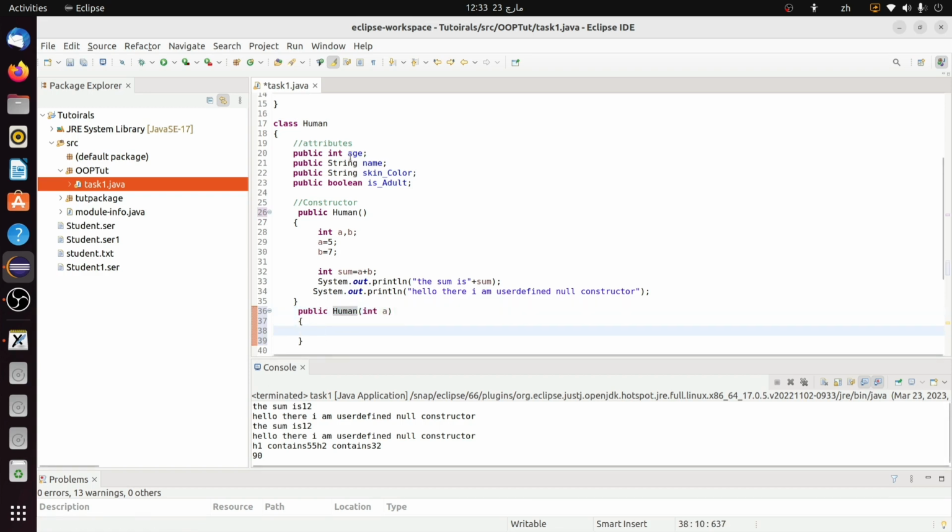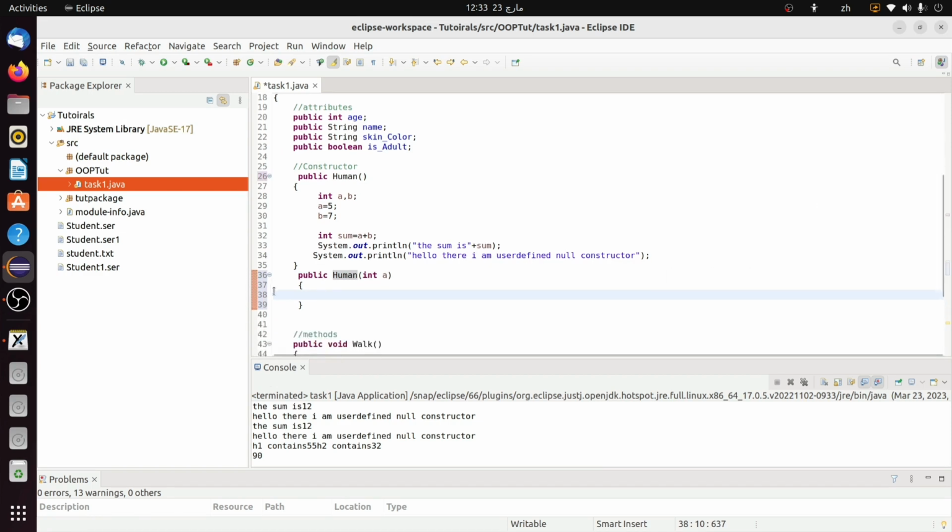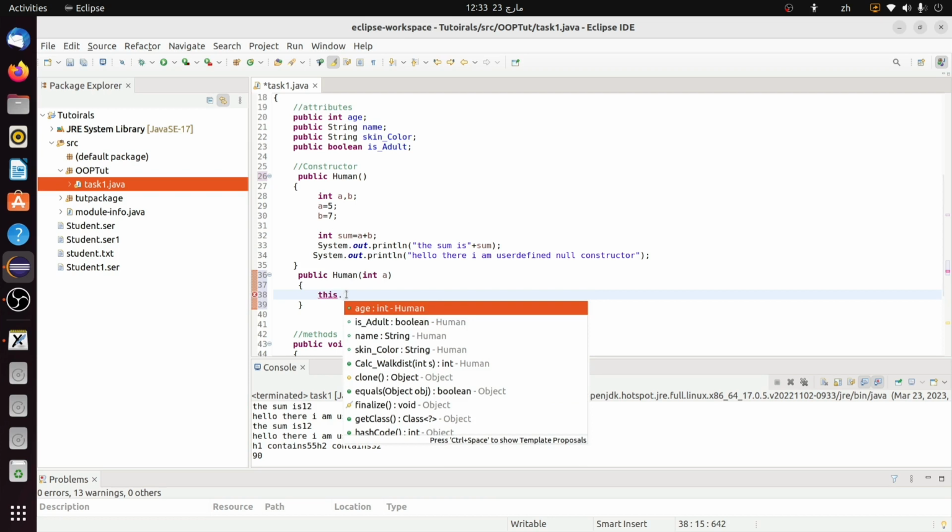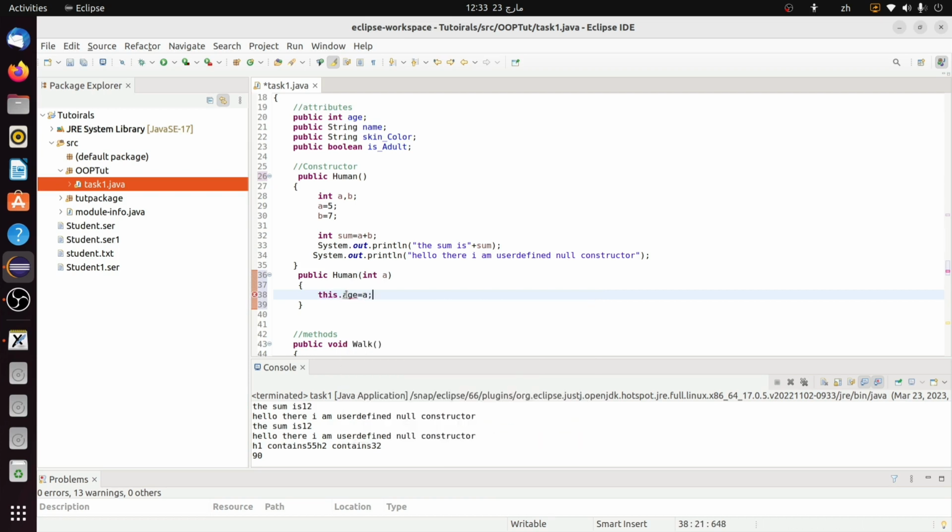I will try to set the age. So this is a parameterized constructor because I have put a parameter. this.age equals a.